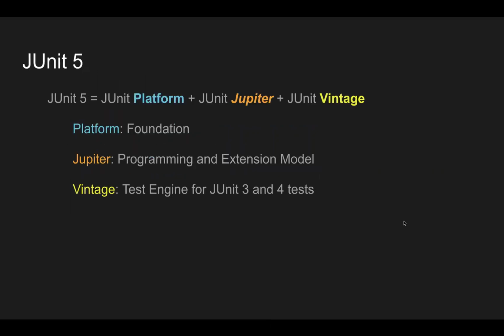All right. Now, the only weird part about JUnit 5 is the naming, that they have decided to separate JUnit 5 into the platform and then Jupiter, which is the programming and extension model, and then Vintage. Now the Vintage part, that's easy. That's the part that runs JUnit 4 tests and JUnit 3 tests. And I have some examples in the GitHub repository that use JUnit 4, and that works just fine. It's the distinction between the platform and Jupiter that as a user, I don't really care about.